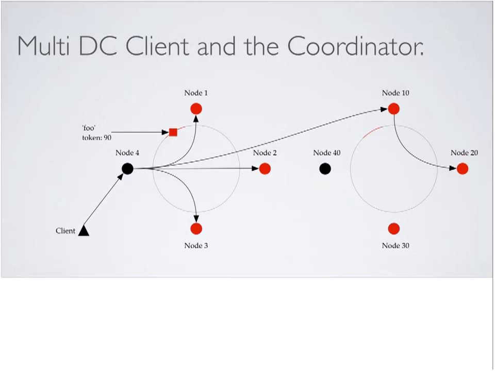In a multi-data center setup, it's a little bit different. We have a local coordinator, in this case the node 4 on the left-hand side. He sends those requests to the local replicas. For remote data centers, for reasons of network efficiency, we only send one message over to the remote data center, and we create what we think of as a remote coordinator, who then forwards that message on to other nodes. Each node that participates in the request responds directly back to the local coordinator, so we don't gather those up together in one place in the remote DC and send them back. They all report directly back, but we save some network overhead here by only crossing the data center connection once.